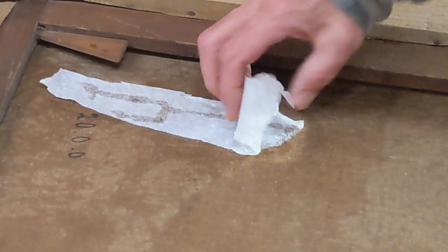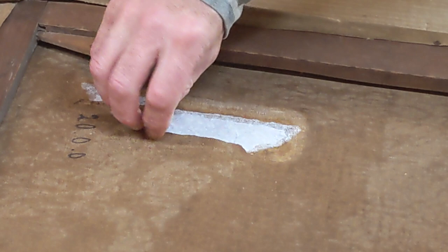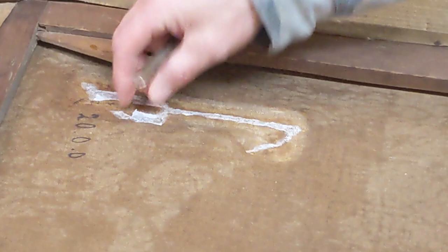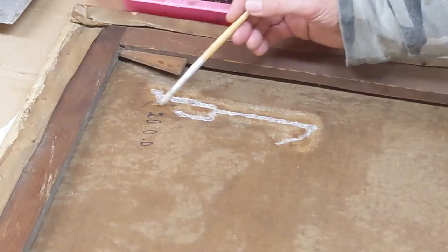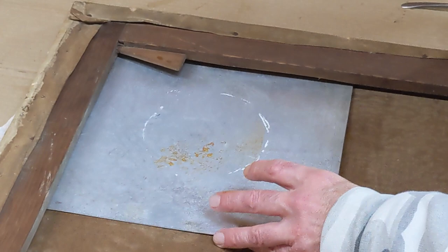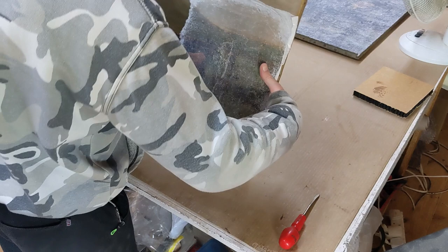We don't need that excess tissue paper and we don't want it hanging around — we just want the damage reinforced in the minimum way possible. I carefully remove the last bits with a scalpel right up to the edge. We've simply got the glue and the tissue paper bridging across. In order to do this treatment I've got to use some moisture to soften up the canvas and the damage a little bit. I'm using straight water, but carefully avoiding putting it over the glue — I just want to soften the canvas around the glue. Then a metal plate is placed in there so I've got a nice hard surface to work against, because I'm going to have to press down this damage, and an extra board behind to support it.